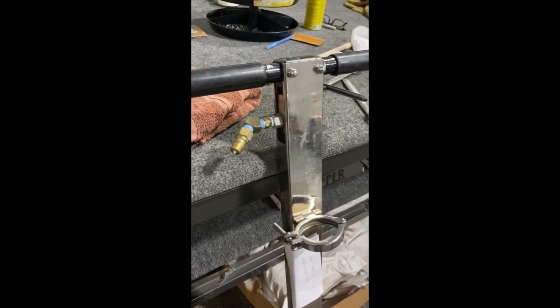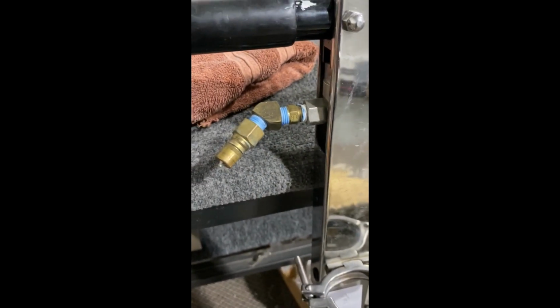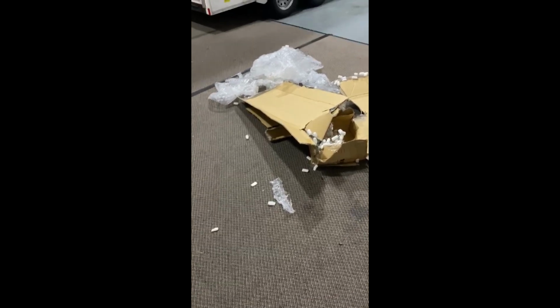Just so we all know, he probably sent this dirty shit in here all because his jets were plugging. Maybe he blew his hose and decided he didn't need a filter. It just keeps getting better and better. So basically, to clean this, I have a 5-gallon bucket here. Now I have this big mess. It probably took longer to box it than what it's going to take me to rebuild it. But whatever the customer wants, they're always right, huh?